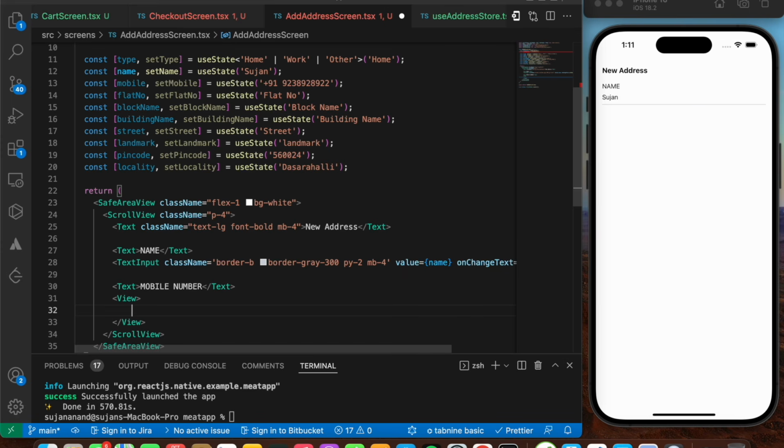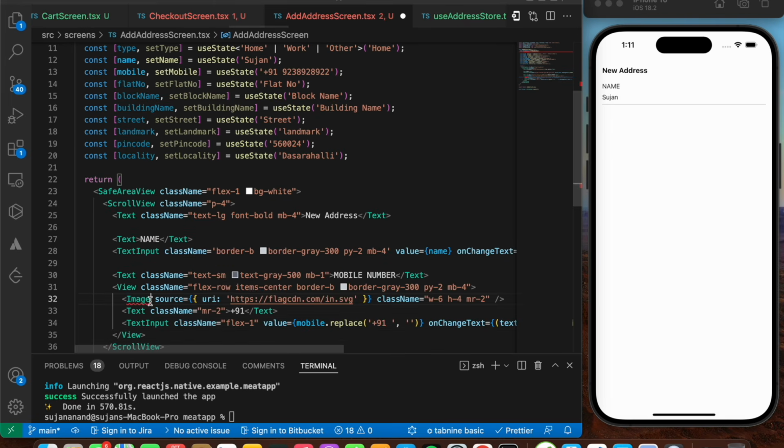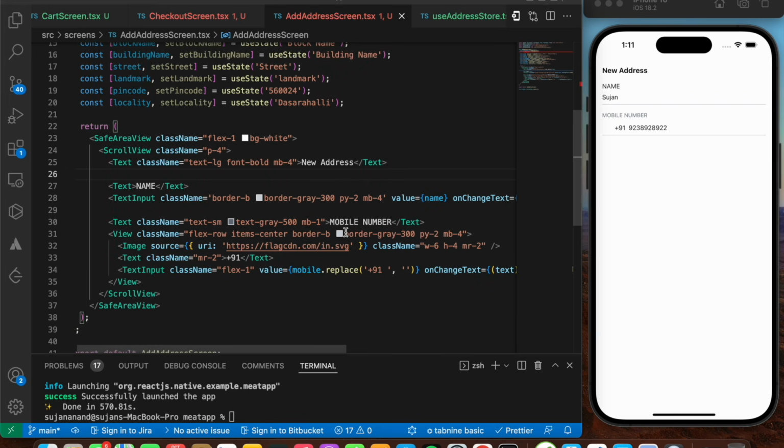And I'm going to have an image for this, but for some reason the image is not visible. I'm also going to add in the design for the mobile number text as well as your text input. So you can take a look at it and import Image from React Native. If at all you have any kind of mobile image, you can try to add it over here. Okay, just like this. So this part is looking good.